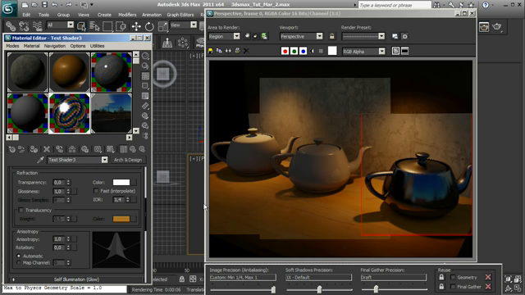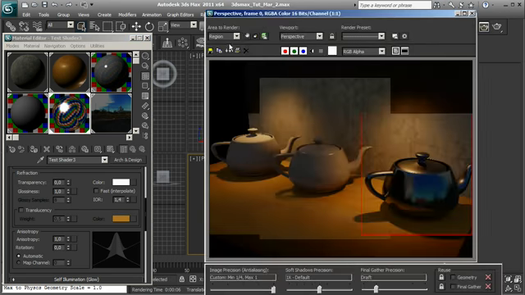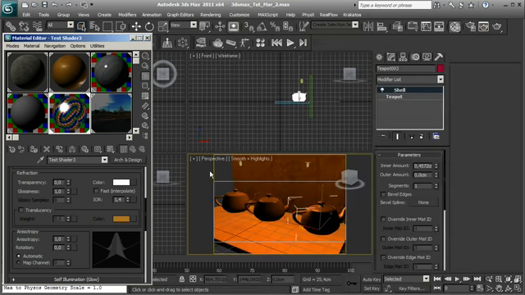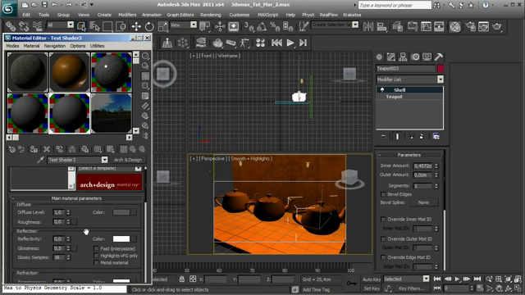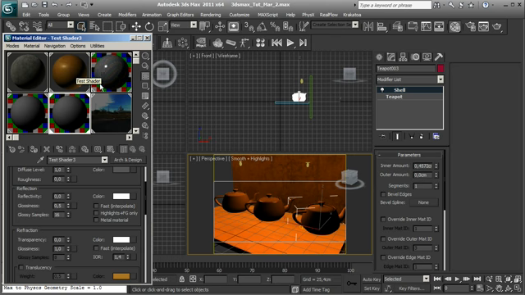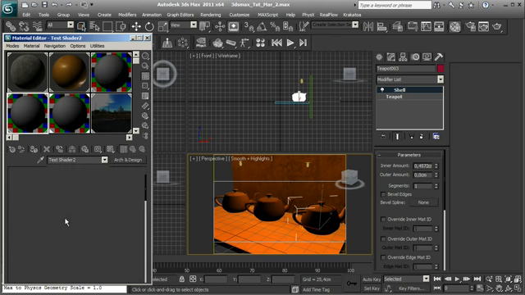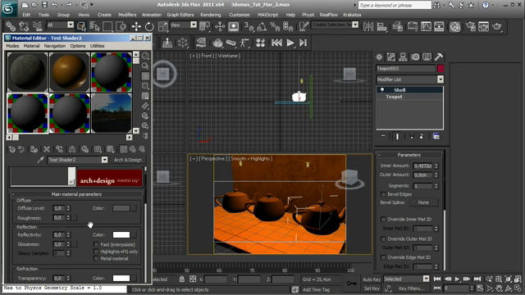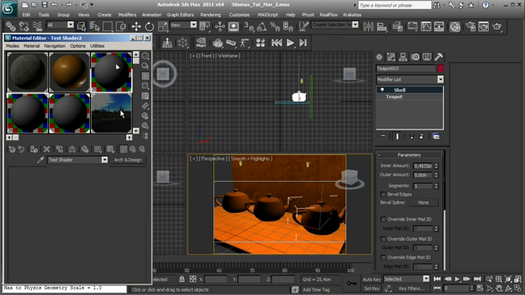Let's move forward and see how we can use the refraction over a shader in the Arc and Design. So let's go there, and this will be a good point to start talking about glass and shaders like that. So for the moment we can remove the reflectivity, and we can prepare the first one. Let's remove the reflectivity also there, and we have no reflectivity there. Okay, so we'll have no refraction over the first one, and we'll have the refraction over the second one.